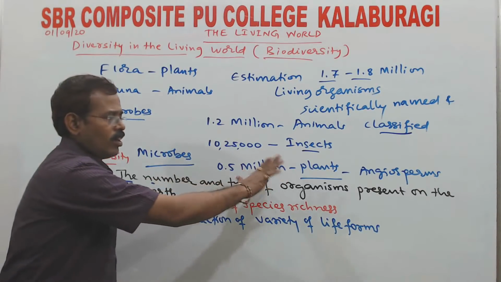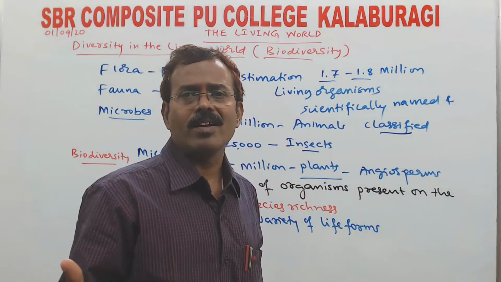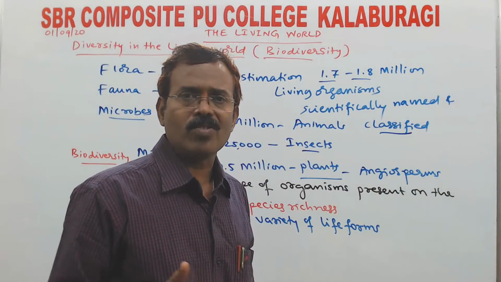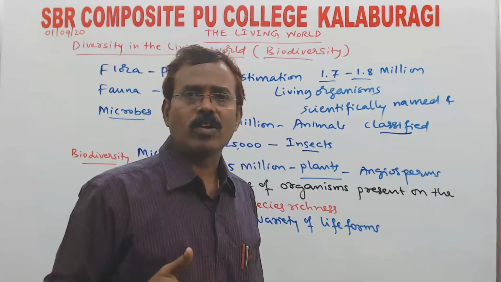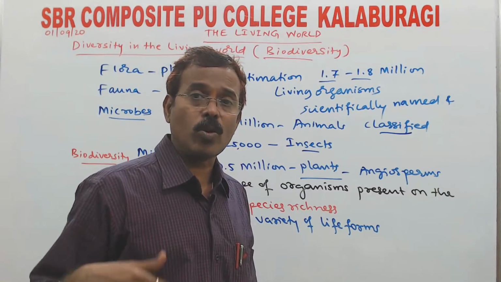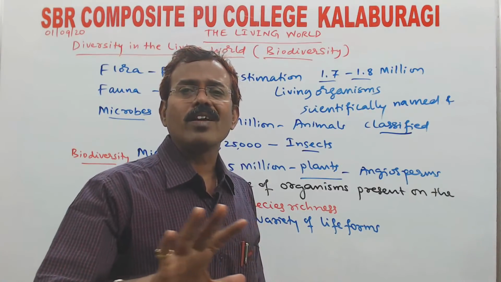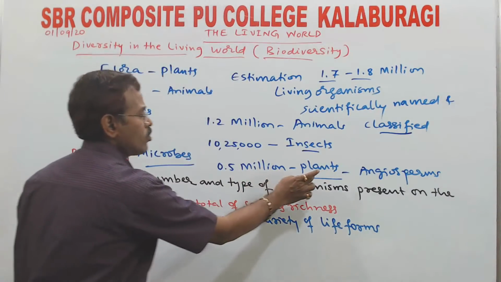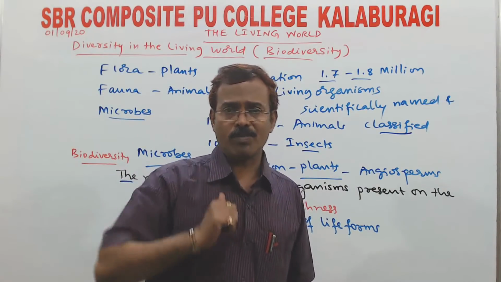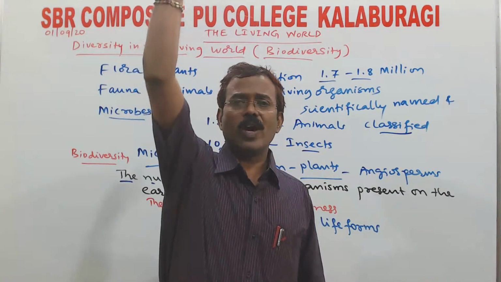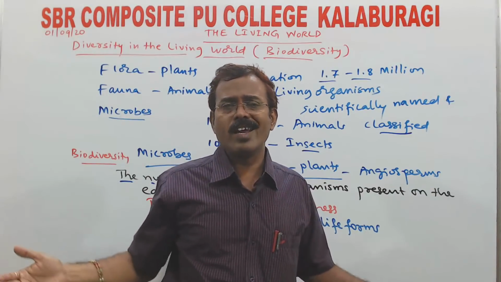So these plants are adapted to different habitats. Many are growing on land, they are terrestrial plants. Some are aquatic, that is hydrophytes. We have mesophytes, which grow in wet conditions. We have halophytes, which grow in saline soil. Some grow on rock also. So these plants are adapted to different habitats. The plants can be herbs, very small-sized plants; shrubs, medium-sized plants; or very tall trees, big trees. So we have different groups of plants: annuals, biennials, perennials.